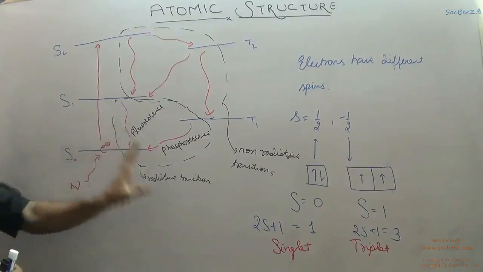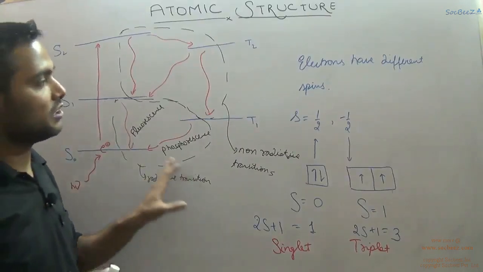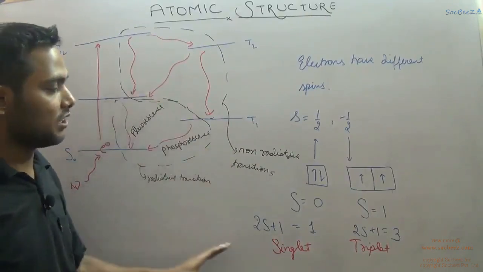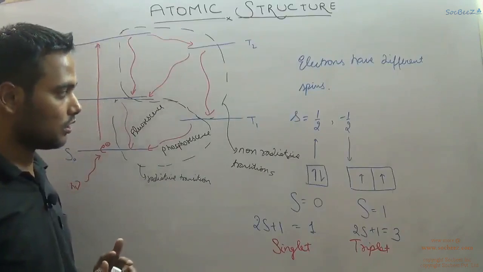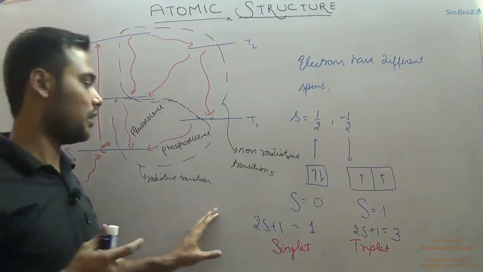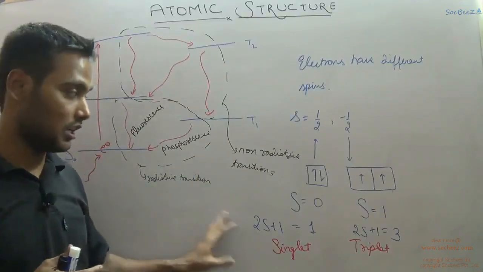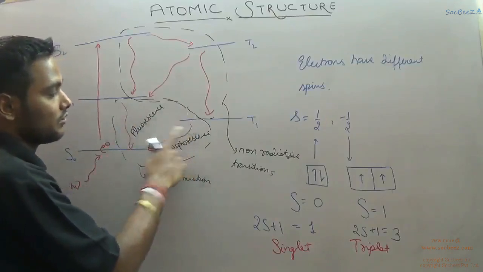So I hope this is clear to you. You have understood something from this discussion, but if this discussion is not clear, then you do not need to know about it. Just don't give any stress to your brain by thinking about this if you do not understand it. So this is fluorescence, this is phosphorescence. Okay.